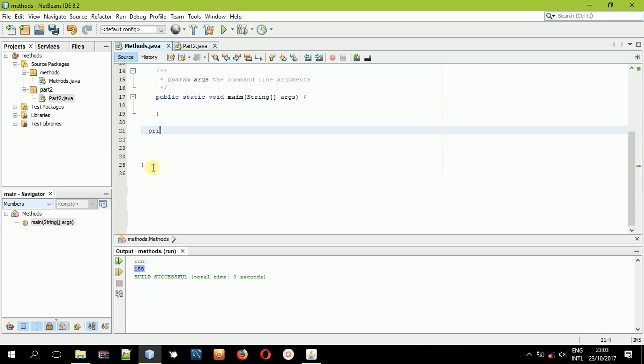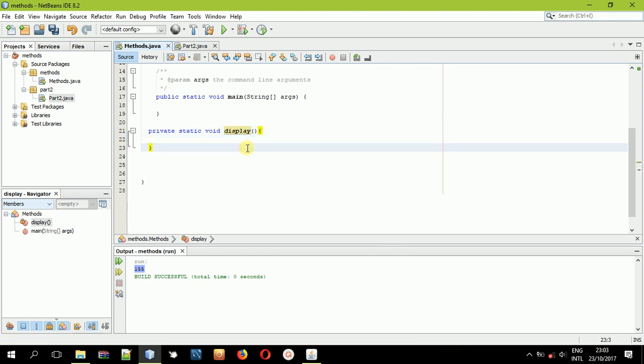We will create this method because we want to display some items from the database. So I'll call this method static void, because we'll be calling it from a static method. Remember, if it's not a static method where you want to call this method, you don't need to put the static part.